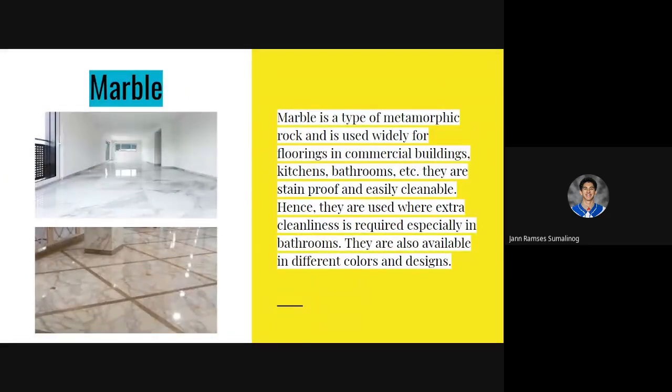Next is the marble. Marble is a type of metamorphic rock and is used widely for floorings in commercial buildings, kitchens, bathrooms, etc. They are stain proof and easily cleanable. Hence, they are used where extra cleanliness is required, especially in bathrooms. They are also available in different colors and designs.